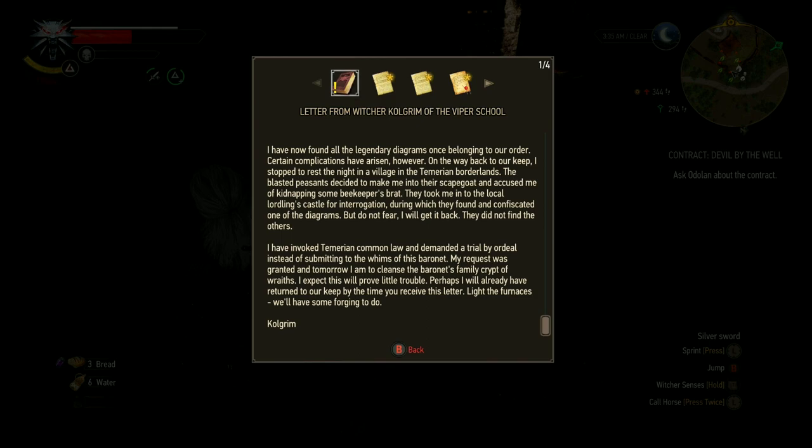I have invoked Temerian law and demanded a trial by ordeal instead of submitting to the whims of the baronet. My request was granted, and tomorrow I am to cleanse the baronet's family crypt of wraiths. I expect this will prove little trouble. Perhaps I will already have returned to our keep by the time you receive this letter. Light the furnaces. We'll have some forging to do.